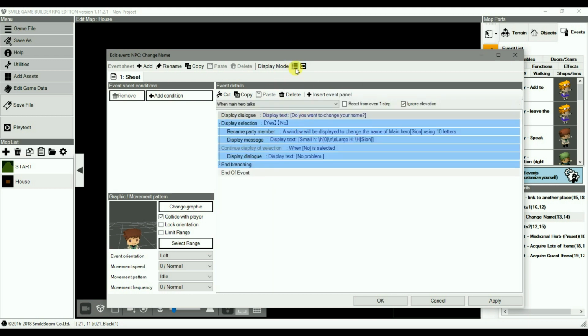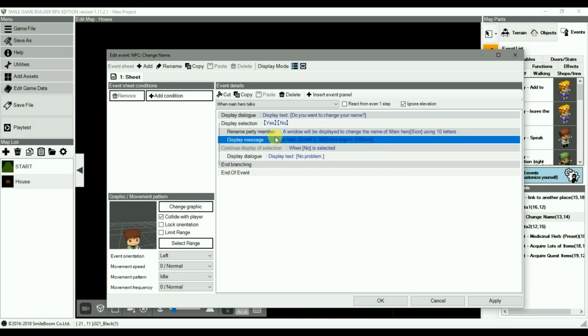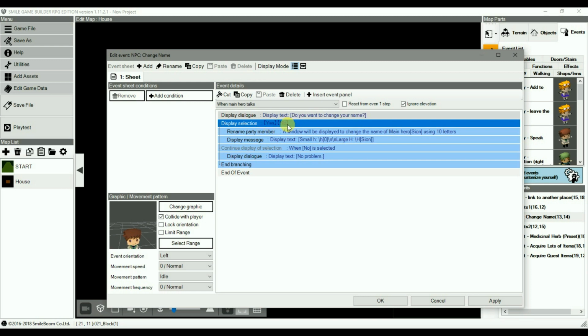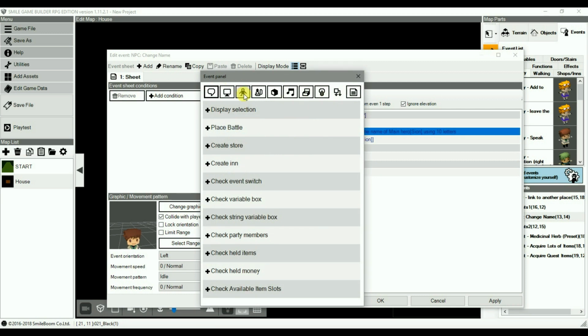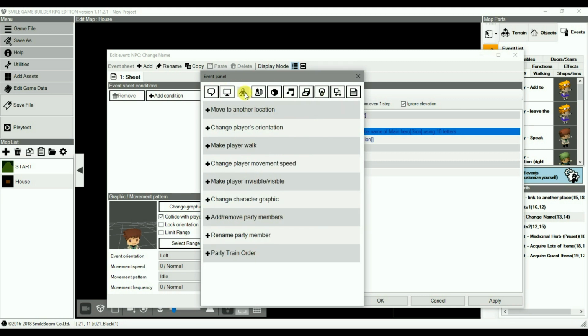Actually, I'm going to do it this way because it is much easier. I might actually do it this way from now on, just so you can see the whole of the events. You work in the same way. Anyway, under yes, you can have a rename party, which is under the player and movement. Looks like a little figure type thing, and here it is, rename party member.